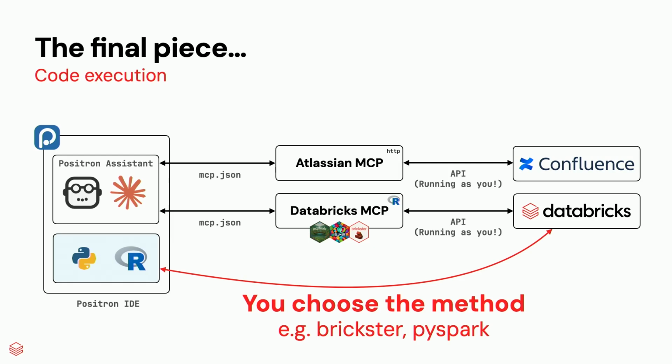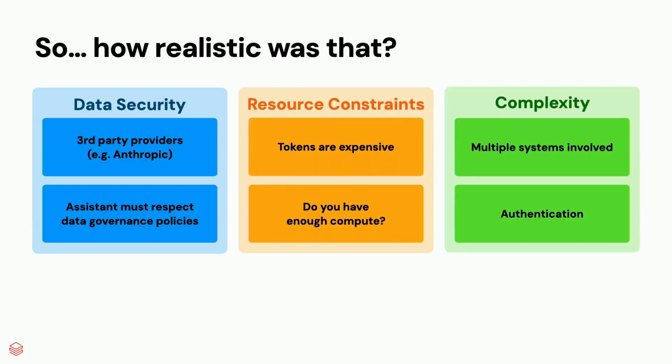If I want to use brickster in R, that's also fine. If I want to use ODBC, that's fine too. So you get to choose how the code is being written. This is a collaboration with the assistant. It is not just a hands-off keyboard end to end. So coming back to reality, hopefully that's explained a little bit more about how we actually did things.